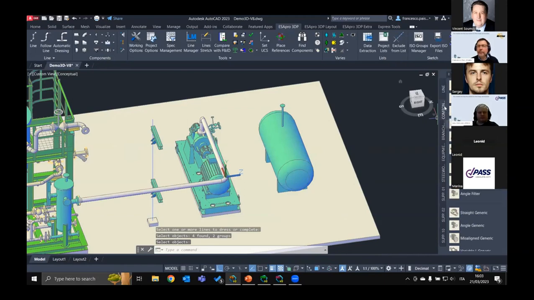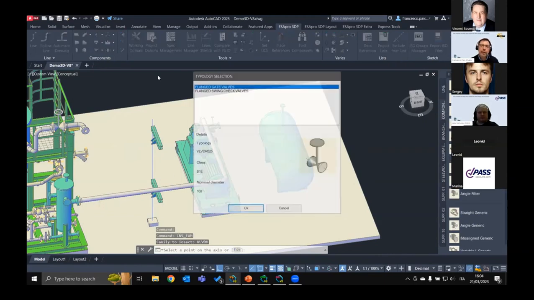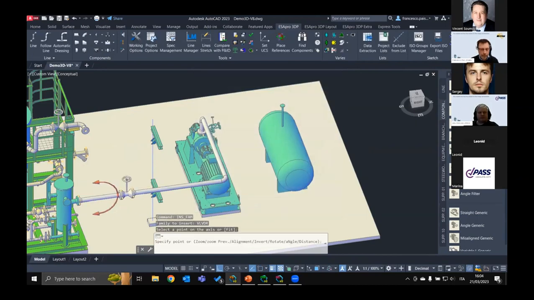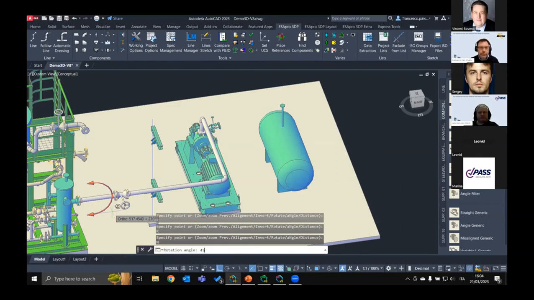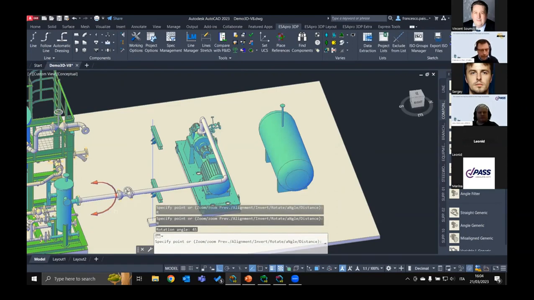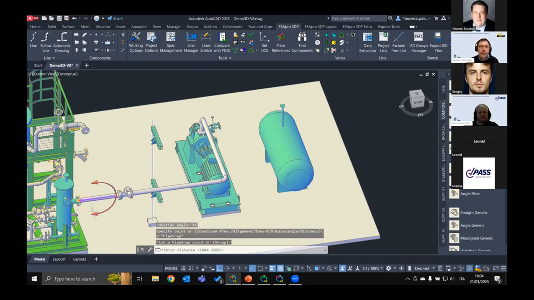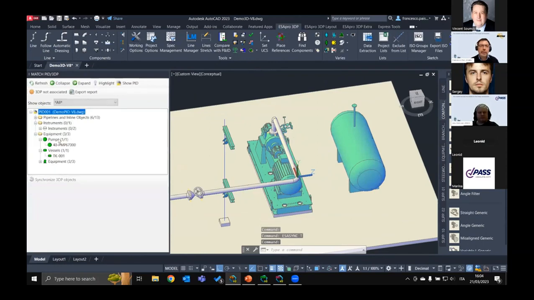I can add a valve. The spec-driven approach gives me only the compatible valve. In this case, I can rotate this valve of a specific angle, 45 for example, and I can specify the distance from here to the nozzle, 1000. And now I want to connect this line to my P&ID.